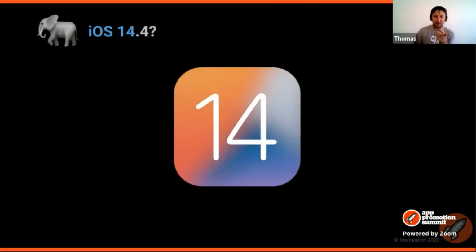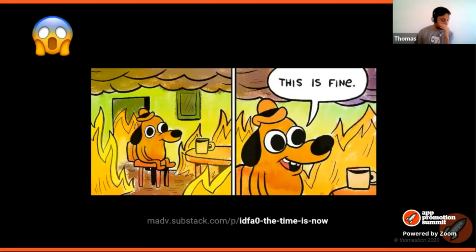When I prepared those slides, I thought I'm going to try not to mention iOS 14, and then I couldn't not do it. So yeah, a bit of the elephant in the room here. I'm not going to talk too much about it, but it will bring me to one point. I had this article published recently about some people saying that's fine, nothing has changed. Actually, a lot of things will change.